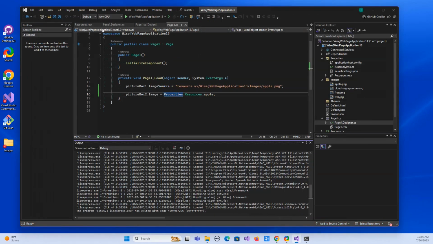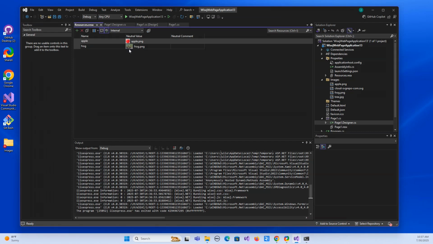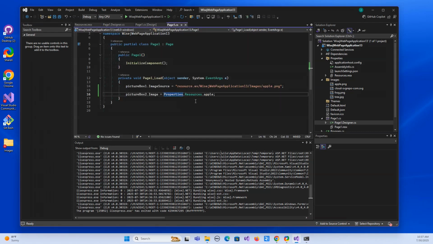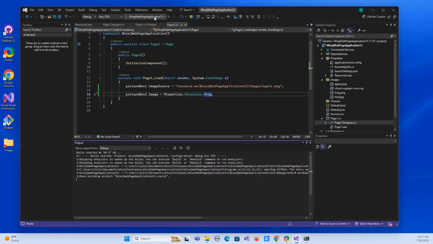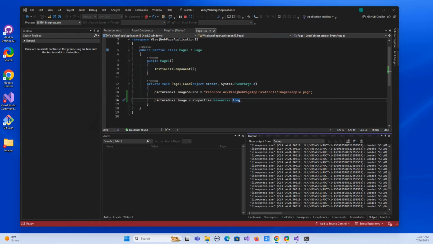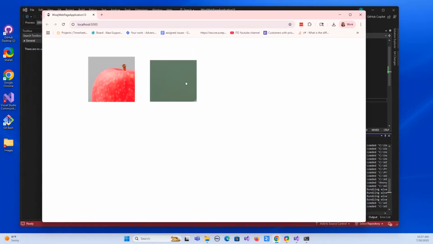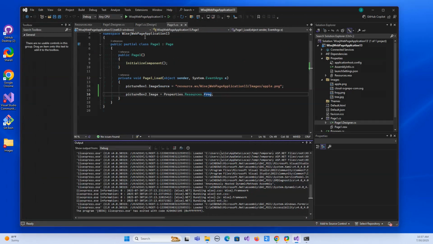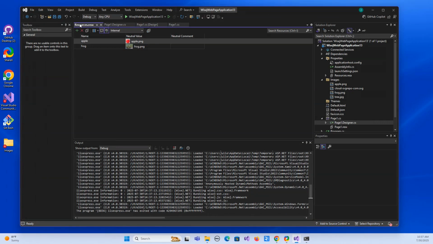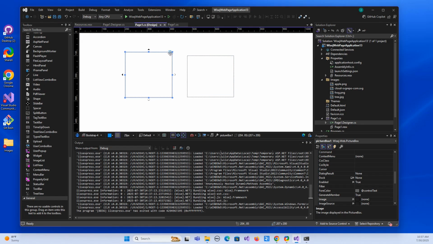And then if we look in our resources.resx, you remember we also have the frog. So let's also try Properties.Resources.frog. And there's the frog image. One side note here: you notice these images are all really zoomed in.